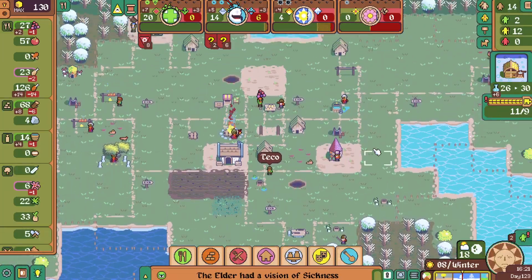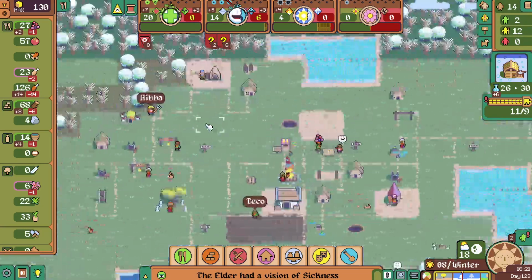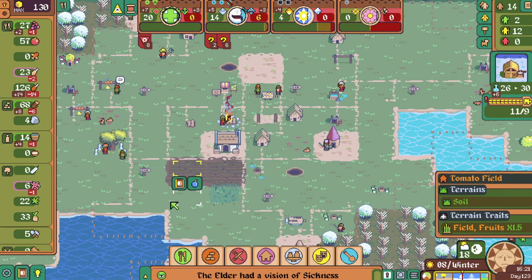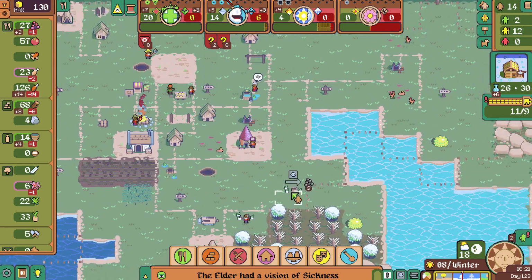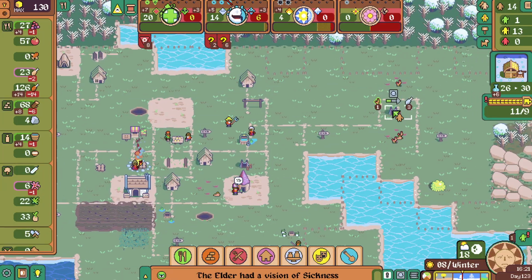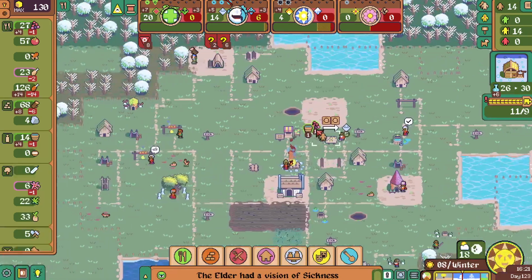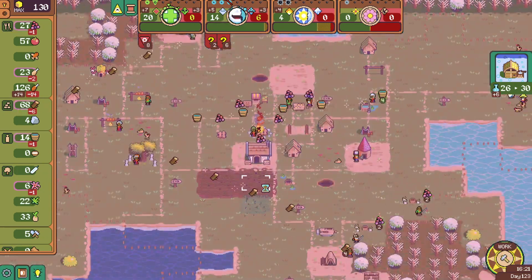Who? Deco and who? Ribba. The farmer man that can't do nothing. Gotcha. Yeah, he can't do nothing. Go get berries. Go get chimkins. Alright, let's keep it rolling.